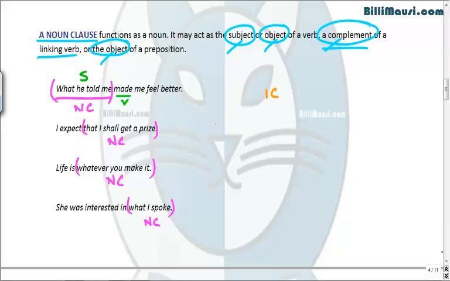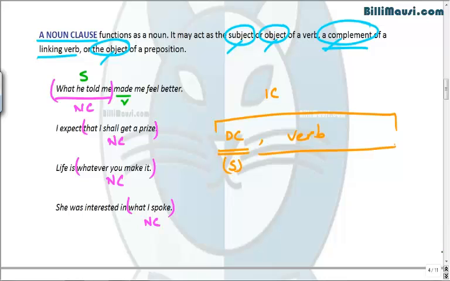You can make a note that an independent clause may comprise a dependent clause, where the dependent clause can behave as the subject for the entire sentence. For example, in the first sentence, what he told me is a dependent clause, but is behaving as the subject for the entire sentence.